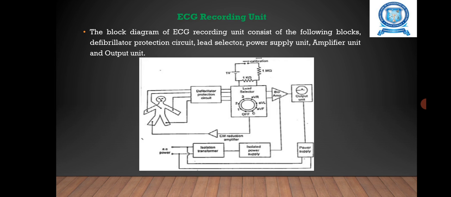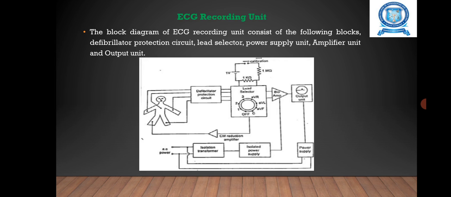Then the next one is the buffer amplifier. Using the buffer amplifier, you can increase the input impedance and reduce the effect of variations in electrode impedance. It is also used for each patient lead system. The next one is the power switch. It consists of three positions. The on position is used for the amplifier turned on but paper drive not running. The next one is the run position. It is used for the paper drive to start running. The last one is the off position, where the ECG unit is switched off. Then the last one is the output unit.